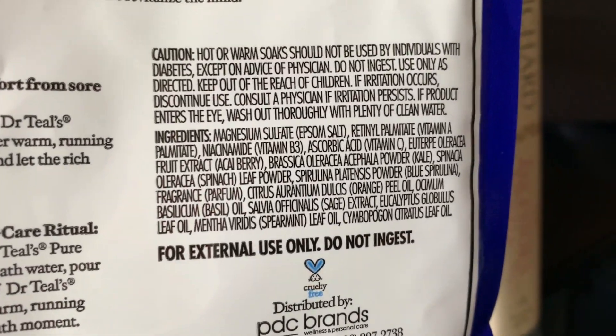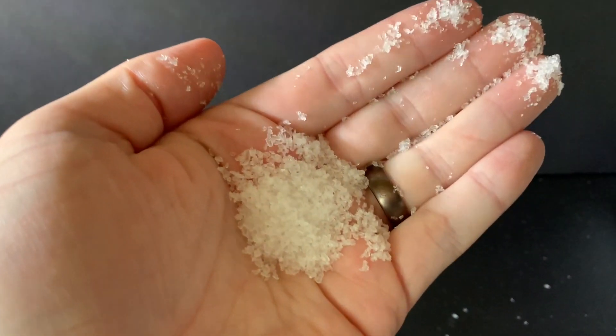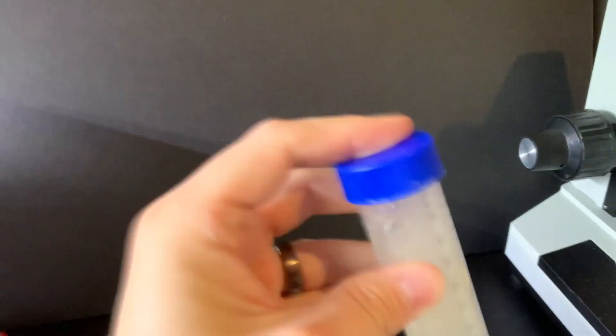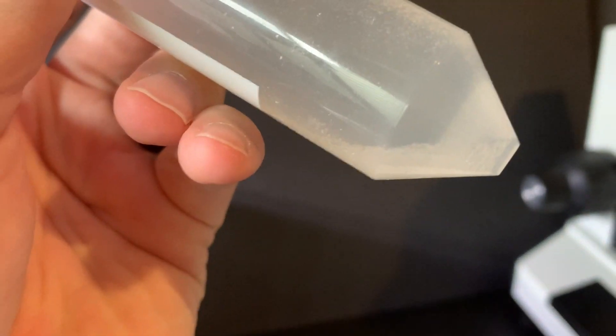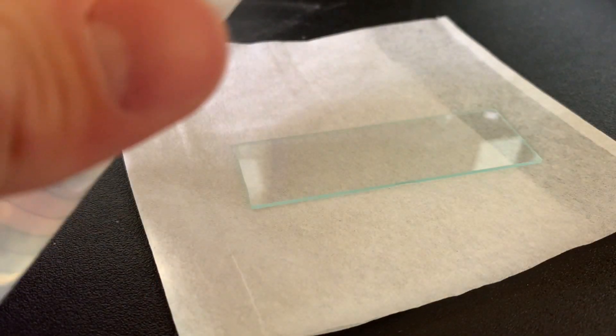The main ingredient is magnesium sulfate, and it's clearly visible just having it in my hand here. But in this instance it's a little bit too thick for my taste when looking at things under the microscope. So what I did here is I dissolved a bunch of it in water with a little bit of alcohol to reduce some surface tension, and I placed it on a glass slide.